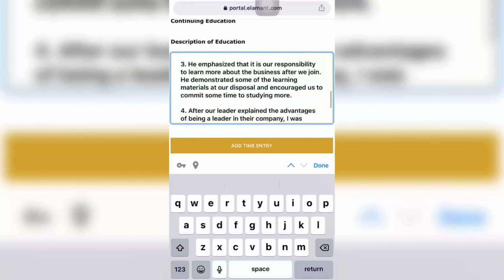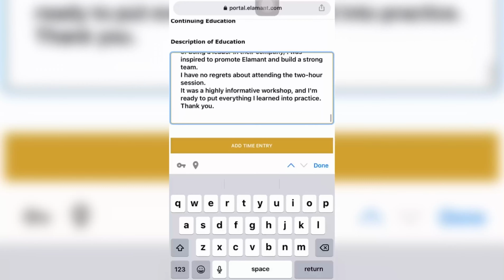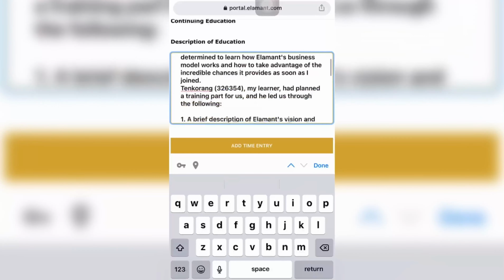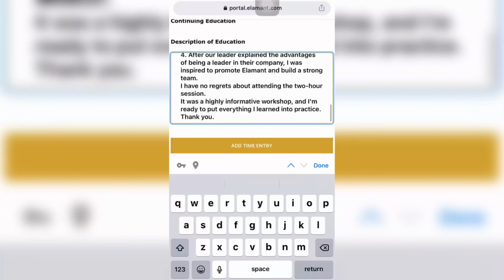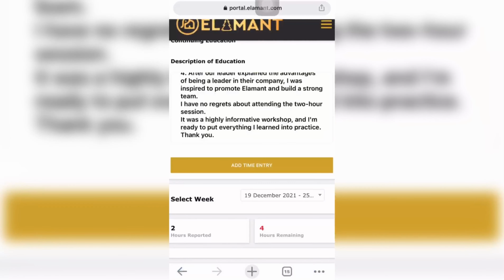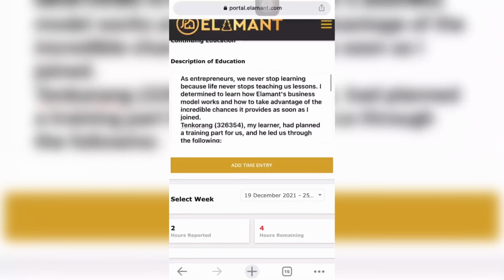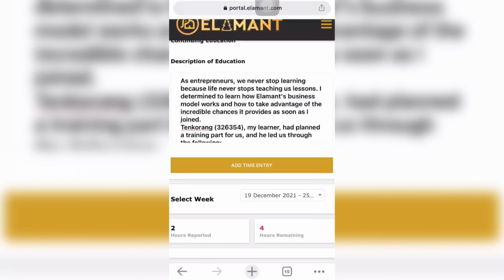Sometimes when you are reporting, you have to collaborate with your upliner. You talk to your downliner so that you write something which will make sense to the support team when they are verifying your report. So that's all. When you are done, you click on add time entry, and that's all for the day. Depending on your time interval, you are going to split it within the week, and you will know that when you are working on an 8-hour time interval, how you are going to report it within the day, so that within the week you are going to cover the 8-hour interval. Thank you very much.